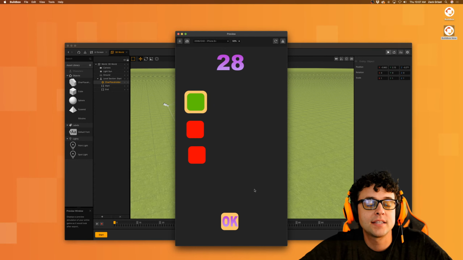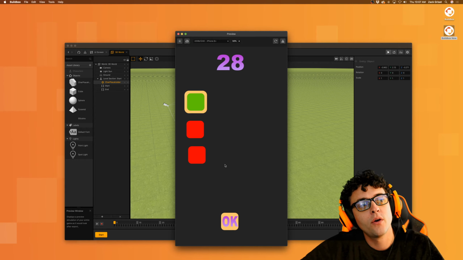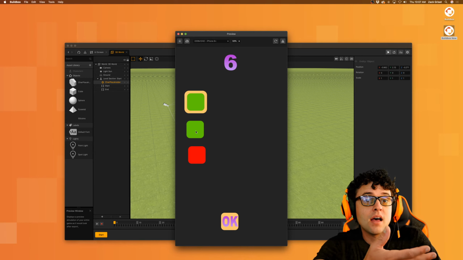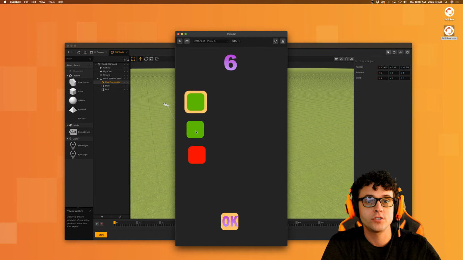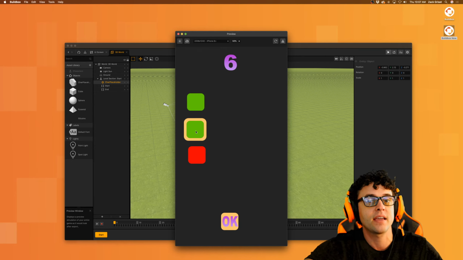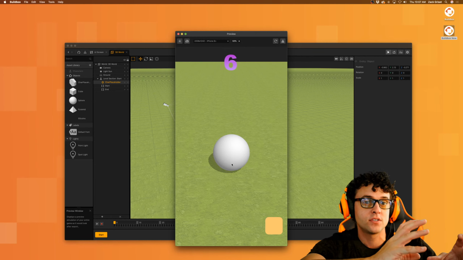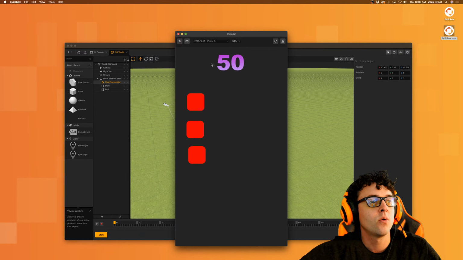Then I'll go back to my main menu and say, you know what, I earned some coins and I want to buy another character. First I unlock the character by purchasing it. Now I can select the character if I want to play with it. I select it and it's highlighted, so I've got that character selected. Then I can play as that character, and now it's not a cube, I'm playing as the sphere. And then I need more coins.